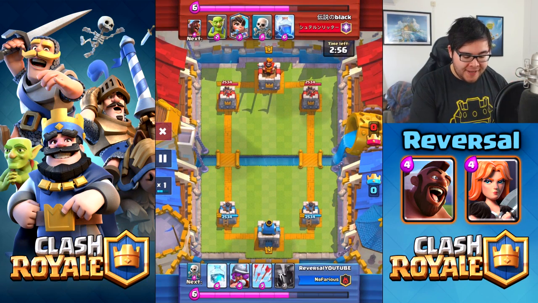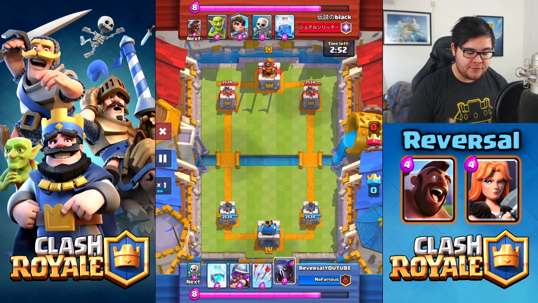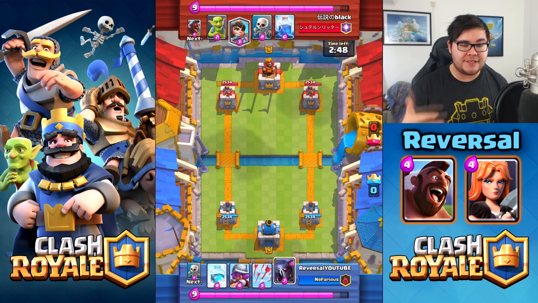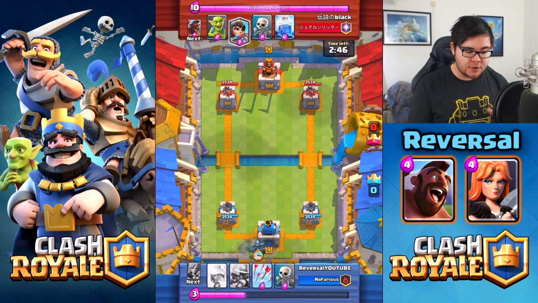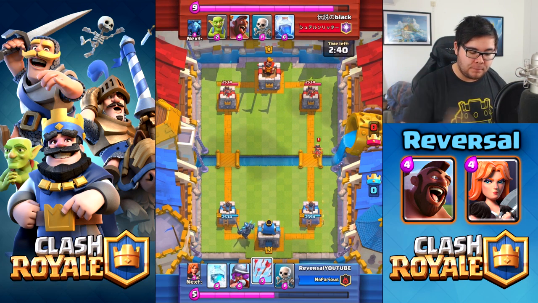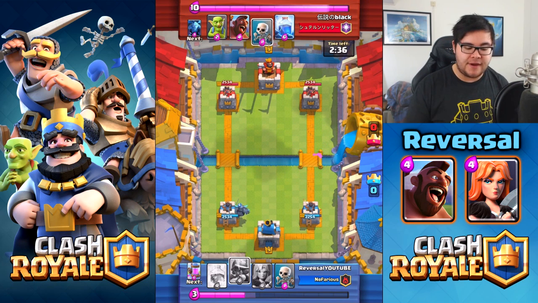So opening hand is a freeze, musketeer, arrows, and a P.E.K.K.A. I feel that's a very strong opening hand. You have the ability to make a very nice push. Usually whenever I have an opening hand like this, what I like to do is save up until 10 elixir, and then at the very last second deploy my P.E.K.K.A. so that way I don't end up losing any unnecessary elixir.